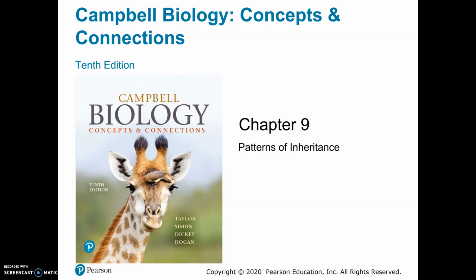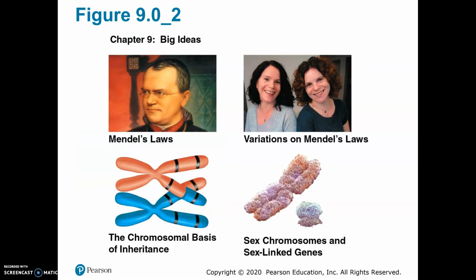Our new chapter is going to focus on genetics. So we are going to talk about how you inherit different types of traits. This will include talking about Mendel, Gregor Mendel, the father of genetics, and what he discovered, how chromosomes are involved in your genetic traits, how some traits are linked, what are called sex-linked traits, and are carried on what are called the sex chromosomes.